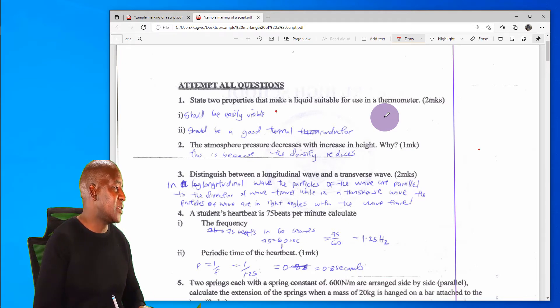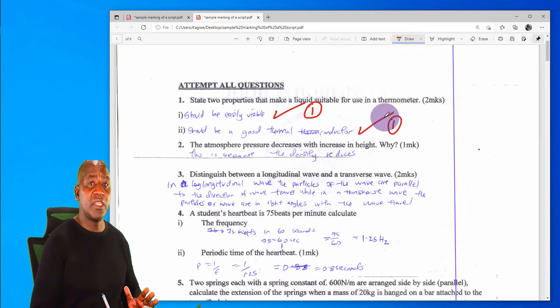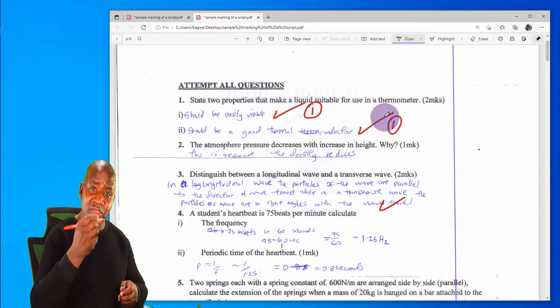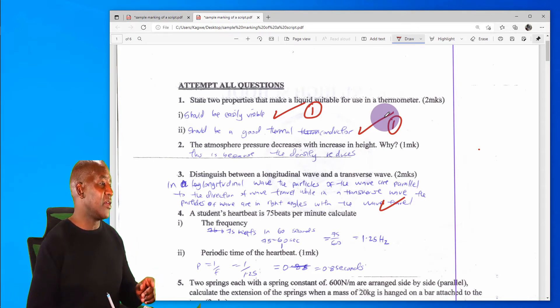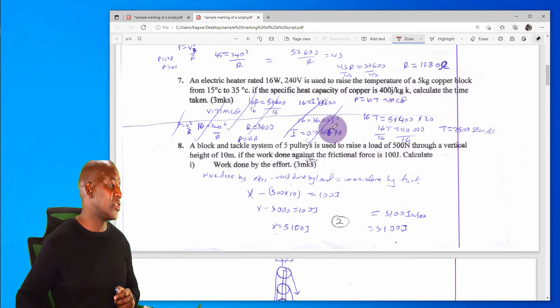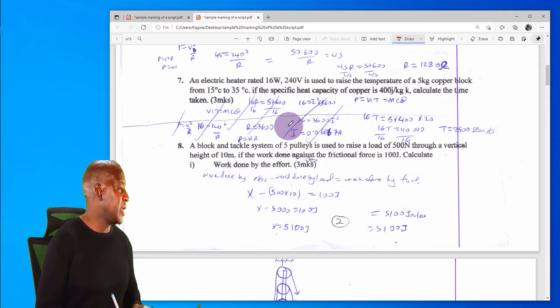I will go over here and mark. Like I said, I'm not concerned whether the answers are correct; I just want to ink this PDF. You can see whatever I'm doing here is exactly what we teachers do: we get a script, get your red pen, and then mark the student's script. I'm actually inking the PDF and I'm even able to scroll down. Maybe some work like this is something I want the students to avoid doing, so I'll come here and circle it like that.